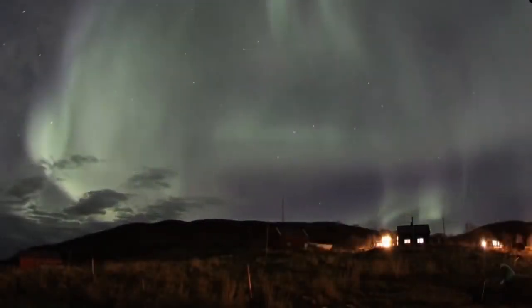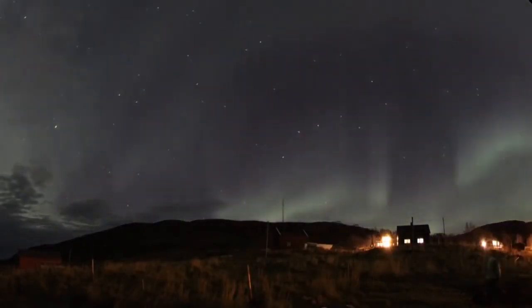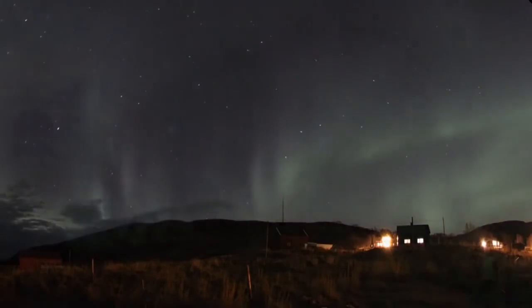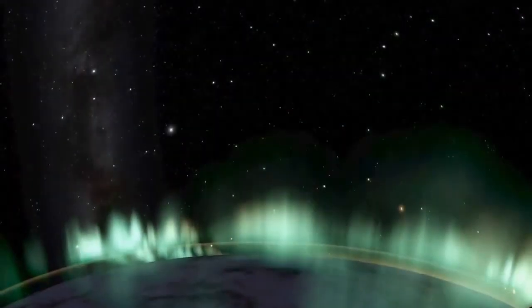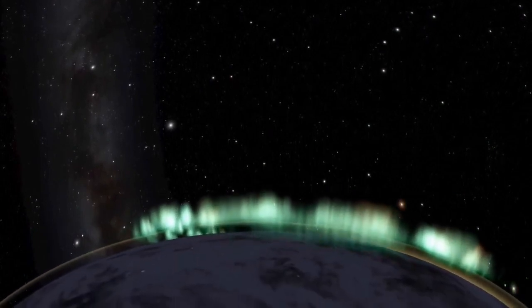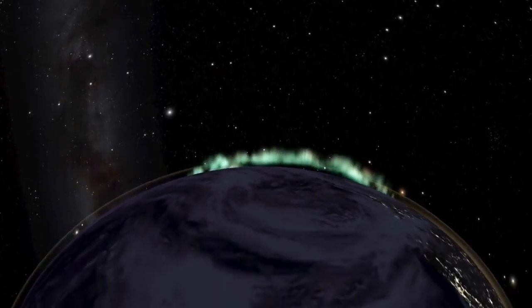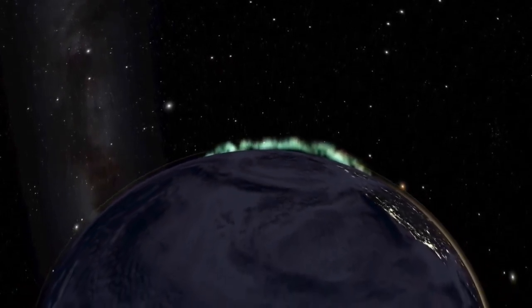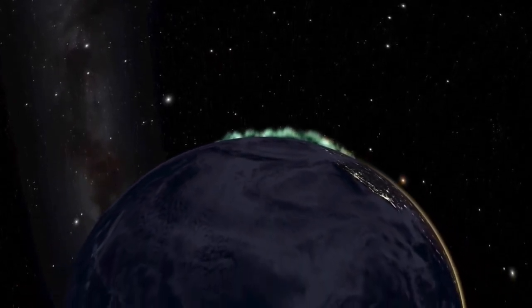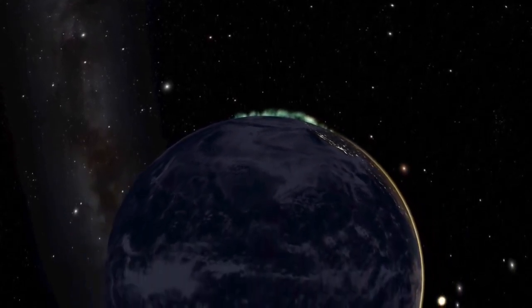Auroras crown our home world. They promise that our magnetic field still shields us from deadly solar storms as well as cosmic rays from far away supernovas. Within our protective cocoon, life has flourished, evolving into more complex forms and finally giving rise to sentient beings, aware of the magnetosphere which surrounds and protects the life-bearing earth below.